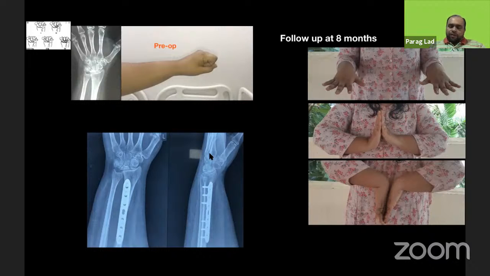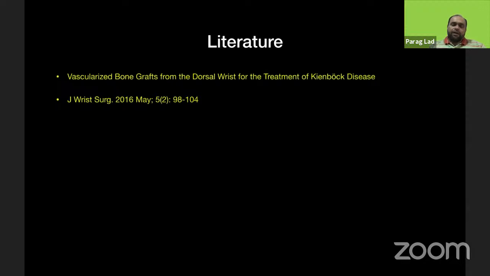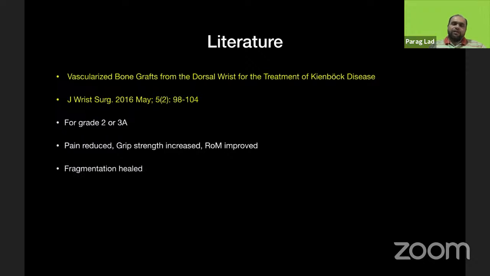Now this is about the technical result. Now, what my literature says is vascularized bone graft for Keinbock's disease. There are usually 3-4 types of vascularized bone graft they have described. First, which I have shown, is the 4-5 ICSRA. Some people have done 1-2 ICSRA. Some people have done Pisiform vascularized bone graft. But definitely, as per this literature, at 19 months post surgery, they have mentioned that the fragmentation of the lunate has healed and there is no donor site morbidity. But yes, these procedures are technically definitely challenging.